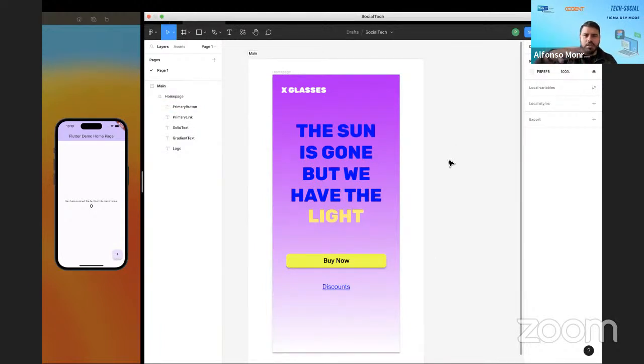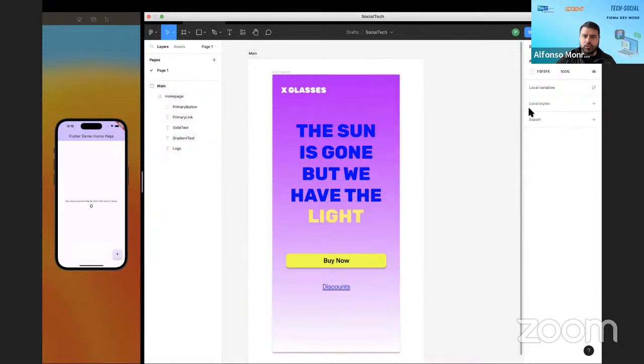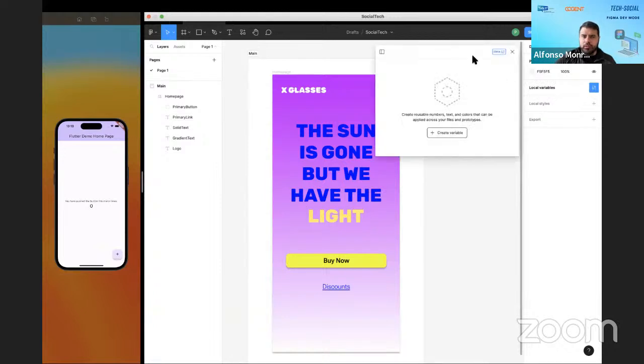Sometimes the wiring was a mess, hard to maintain and hard to follow the flow. So they added these local variables, and it works like a little local database. So you can add a lot of interactions without the wiring becoming a mess. This is one of the nice features.